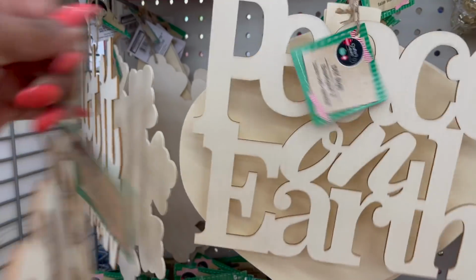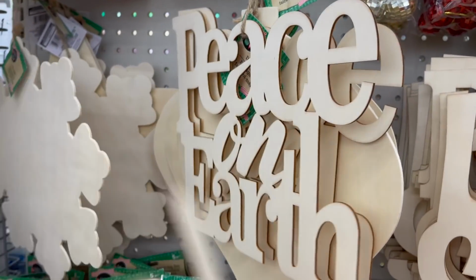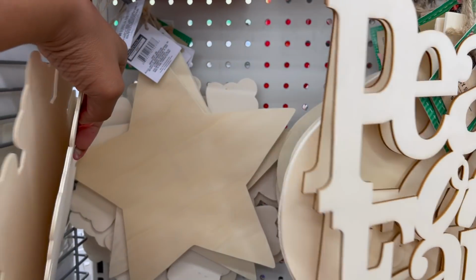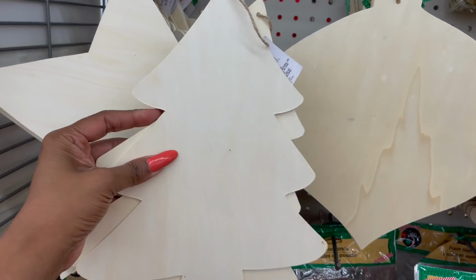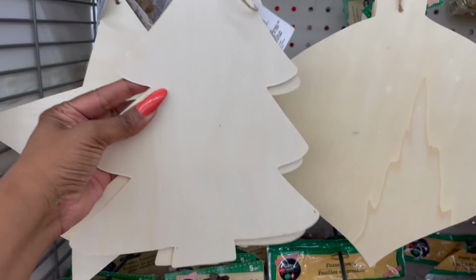And oops, of course I'm dropping it all. It's okay. I'm gonna pick it up. Let It Snow, and I'll put them all back, guys. I just want to show you guys. They have the snowflake out, as well as the Christmas star is out. Let's see if there's any more. Guys, I did find the Christmas tree. Little wooden decor DIY pieces are out as well.